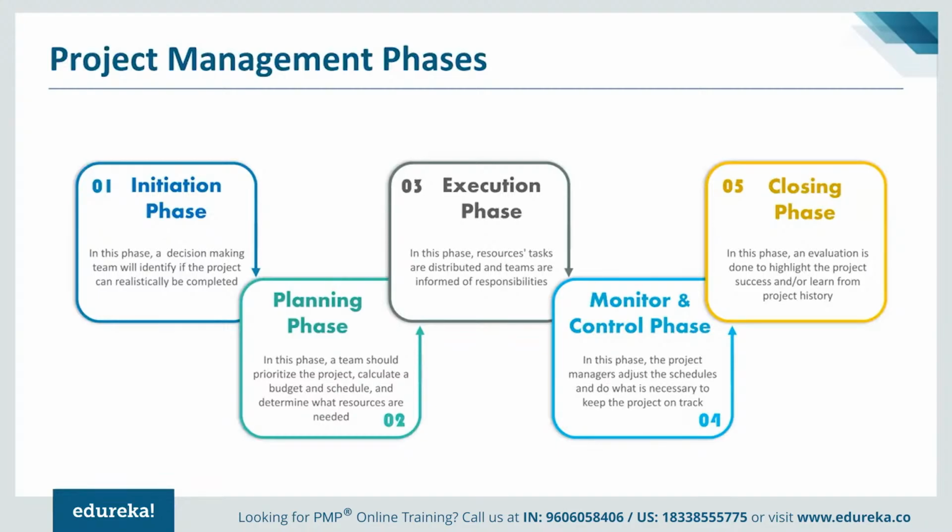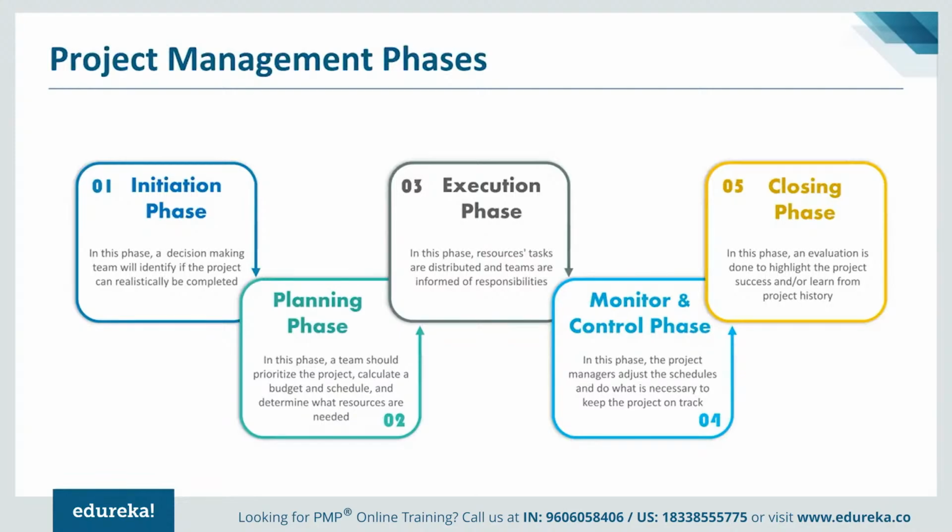For example, initiation phase is where basically a decision making will happen. So this is where we identify a project to work upon and we do some of the initial activities as a part of this phase. Of course, we'll talk about some of these activities a bit later as well. During planning, essentially what is done is we basically create a plan. We create a plan not only from the point of view of the activities, the milestones, but also we see to it that how are we going to stick around the budget, stick around the schedule, etc. So all of that we factor in, and then we start executing it.